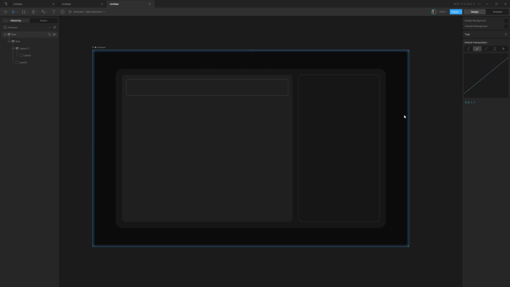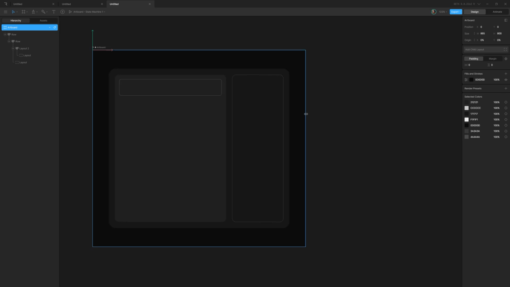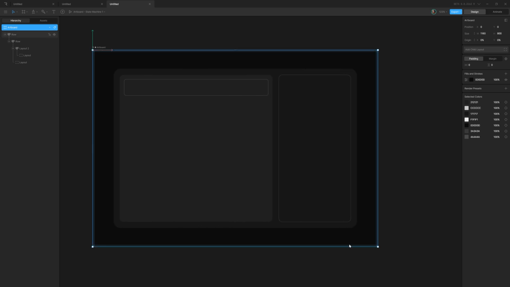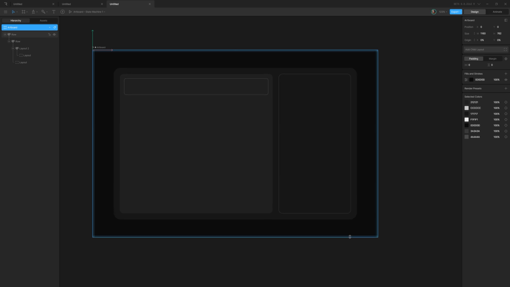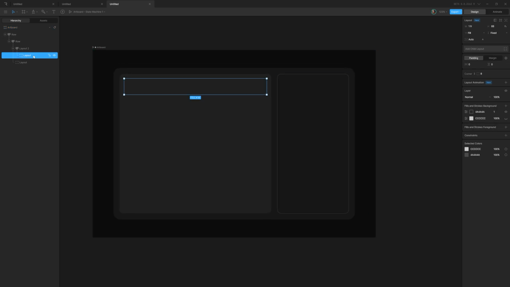There we go. So this is what you should have so far. And again, it's always a good idea when you're dealing with your structural layouts to move things around and make sure that you don't have anything that's a fixed position, that's overflowing its parent container and stuff like that. All right, I'm gonna make this slightly darker.